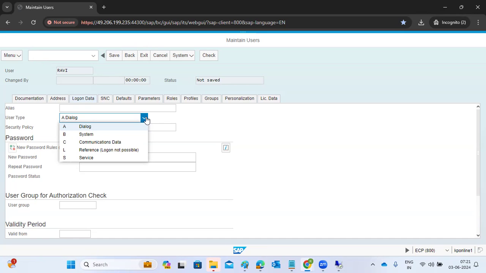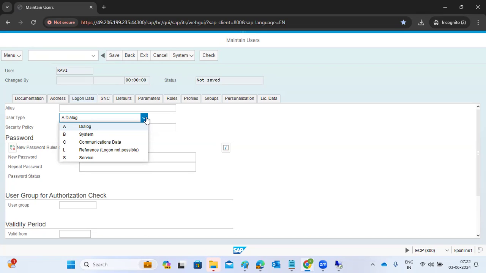Suppose one manager is going on a long vacation, right? In the meanwhile, if any employee's leave approval is pending, he cannot approve it, as he is going to a remote area. At that time he can delegate his responsibilities and roles to some other lead or subordinate, so that when he returns he can take back the responsibility. That is called the reference user. Login is not possible with a reference user. Only the same level of authorizations will come.